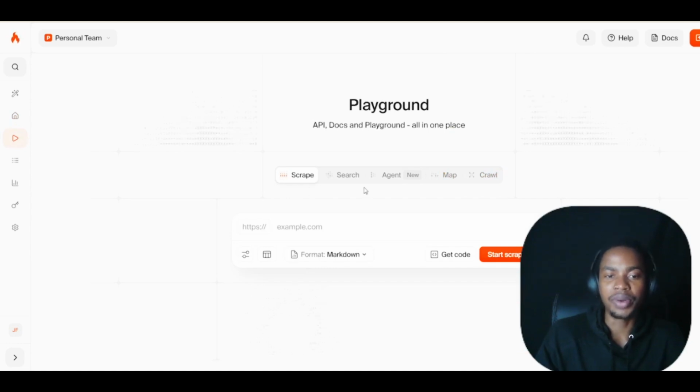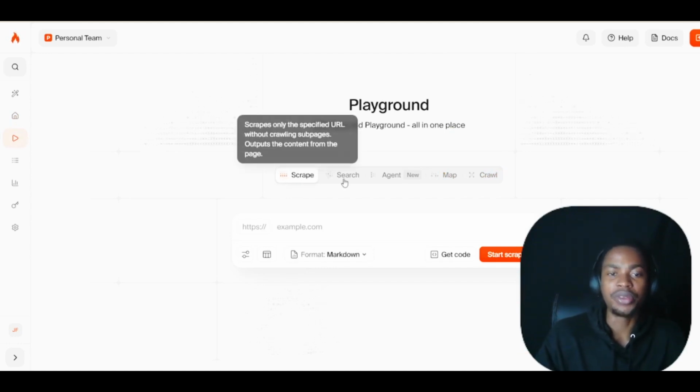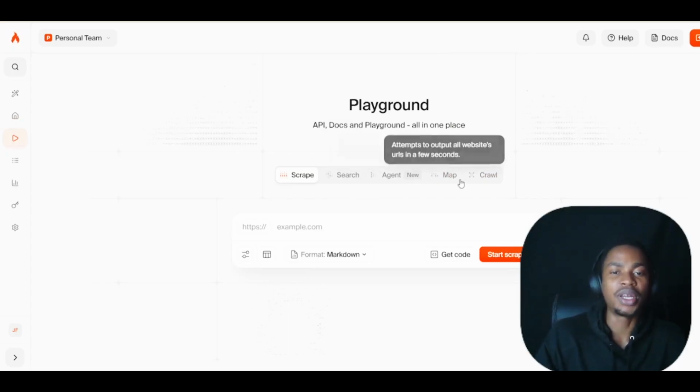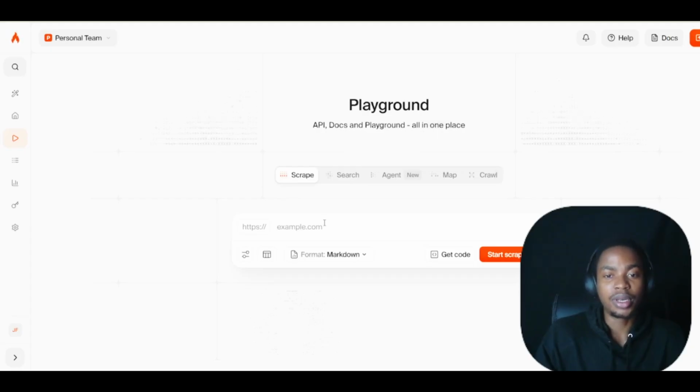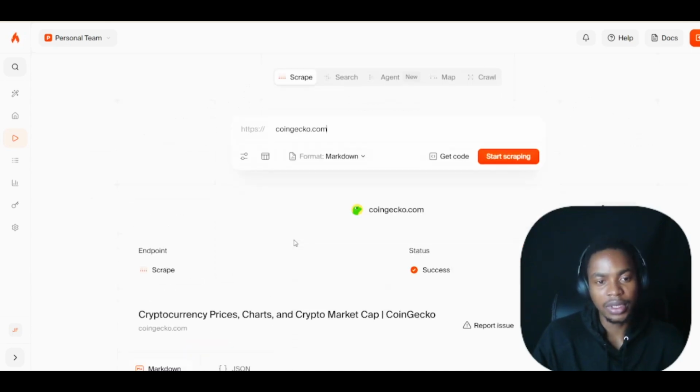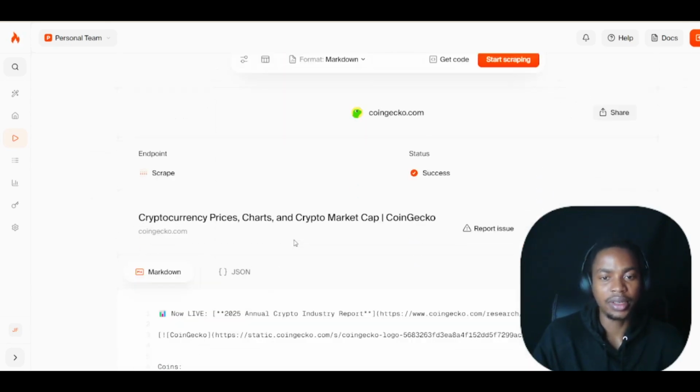Then let's check out the playground. You can scrape, you can search, you can instruct your agents to do stuff, you can do map, and you can also crawl. So what do we do here? Is there any example of what you'd like to scrape? Let's say CoinGecko.